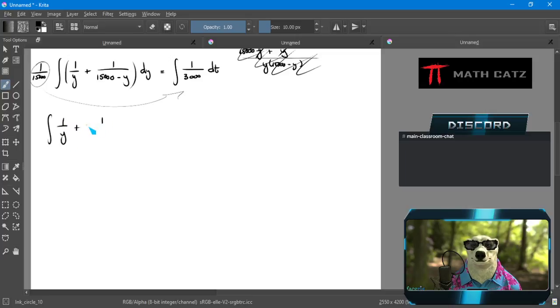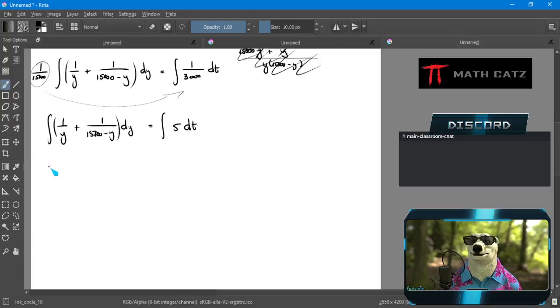I don't want to do too many steps in one go so you don't lose track of where we are. That is not a dt. So I multiply both sides by 15,000. I might as well merge it with that guy over there. And then I get a 5. That looks a little nicer.